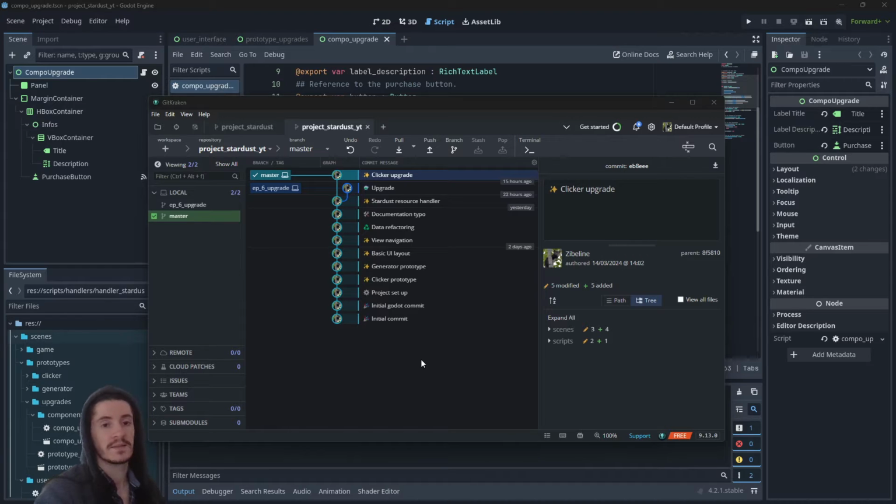So the thing is, let's take view as an example. We have at the moment 3 views, which are Clicker, Generator, and Upgrades. And the point is that each view shares a common logic and a common code.